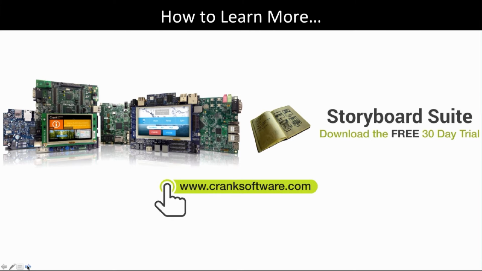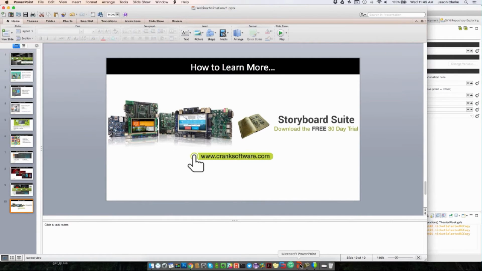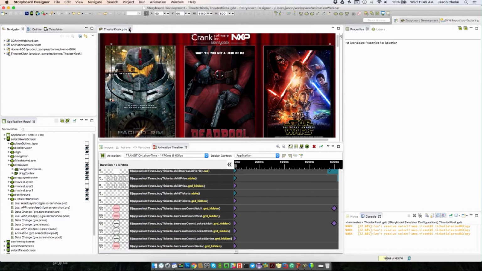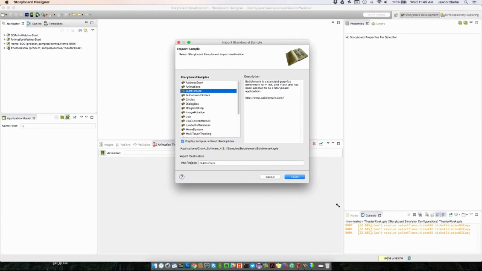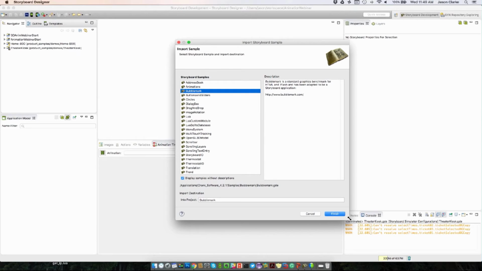So one of the questions here, are these demo apps available for download? So inside of Storyboard, there is a bunch of demo apps that show off different pieces. If you have your Storyboard installed, you can actually just say new Storyboard sample, and you'll get a list of demo applications that are available. The demo applications that Aaron showed today and what we did here, we can make them available. So if you're interested in that, just drop us an email.